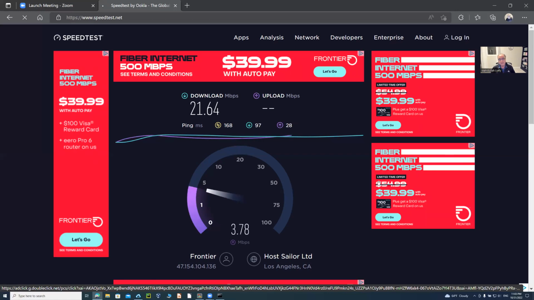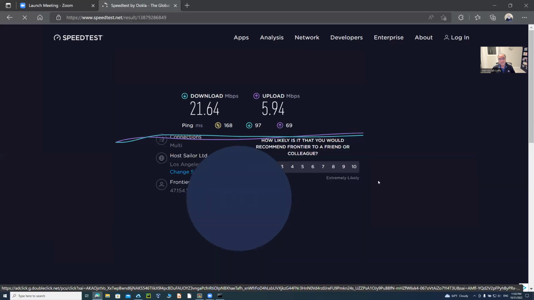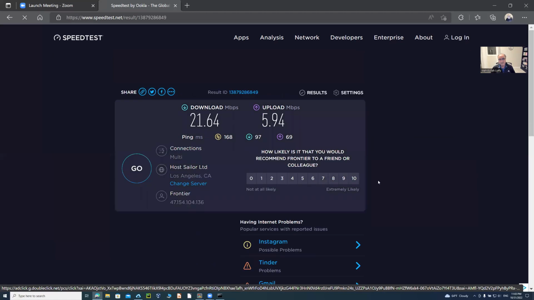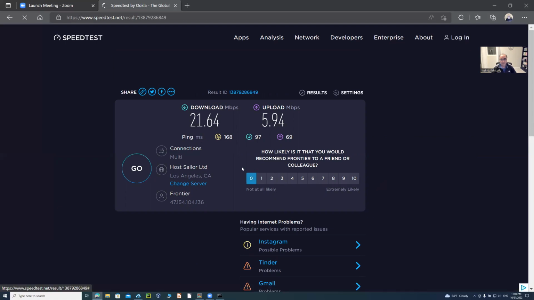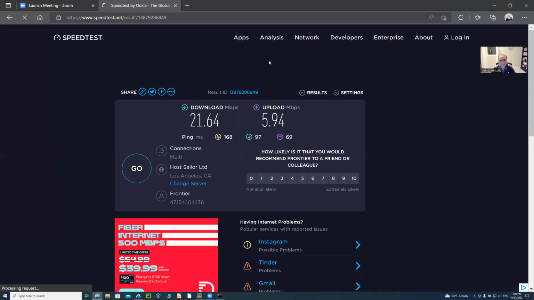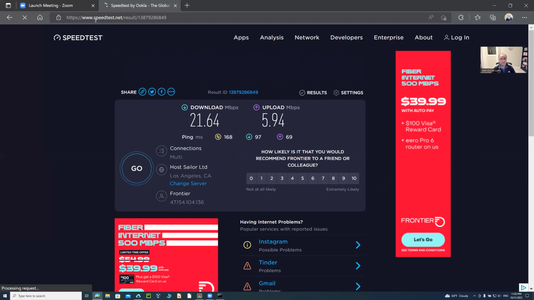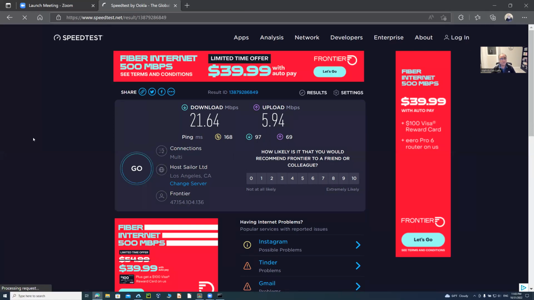So this is really, really slow. Right now you can see the download in megabits per second was 21, and the upload is only 5.9. That's really ridiculous because I'm paying for 500 or more megabits per second. So I will check on that to see what's going on there. But we're done with this video, and now you also know about the speed test. Test it, and if there's some fixing that either you or your service provider has to do, you're welcome to work on that.